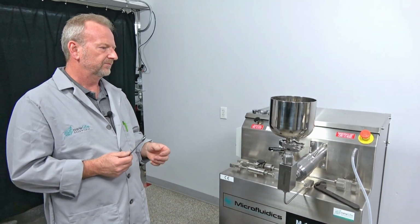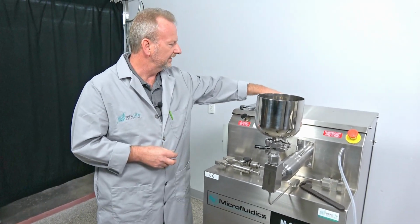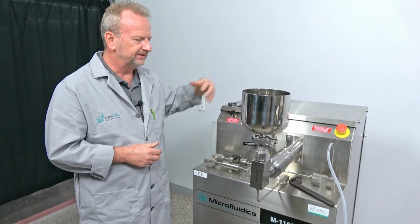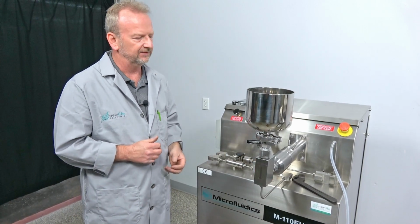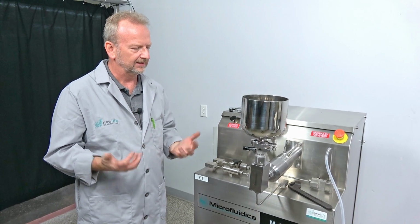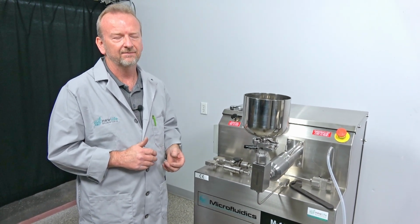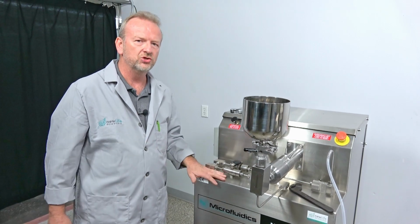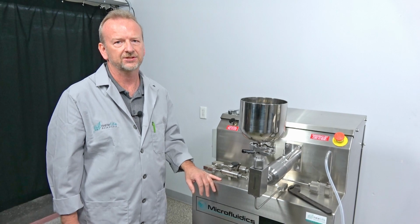So, super simple. If you have any questions, or if you want to go deeper and rebuild the check valve in it and you feel confident about it, just get a hold of me. We might shoot a video on how to do that too. But the big one is definitely knowing how to replace the plunger seal, because you don't want to call a service technician out to do that.